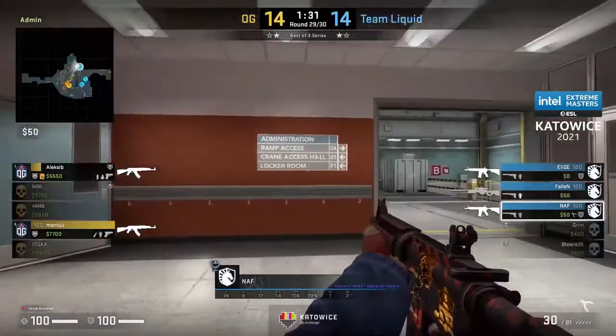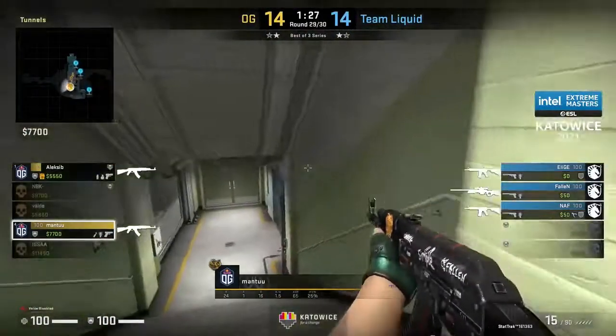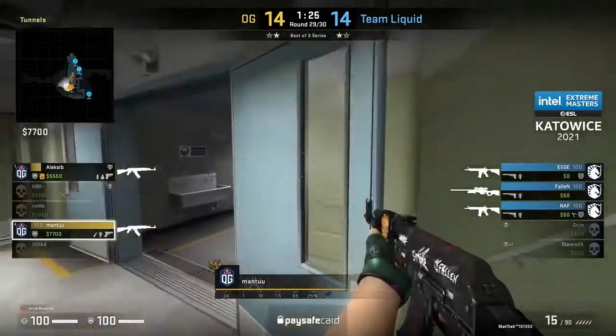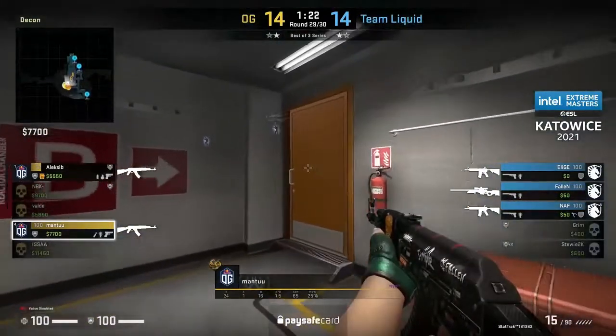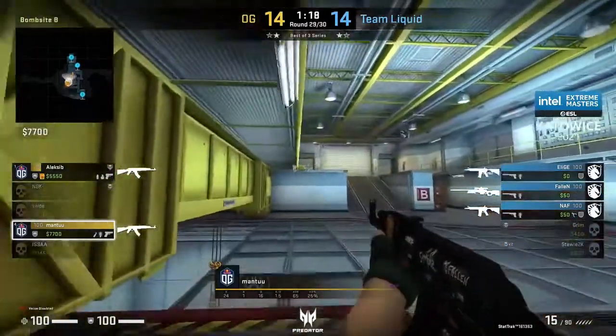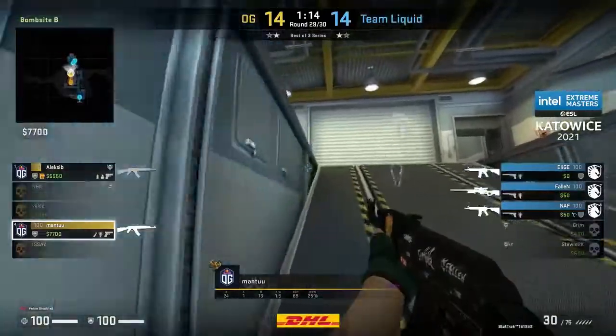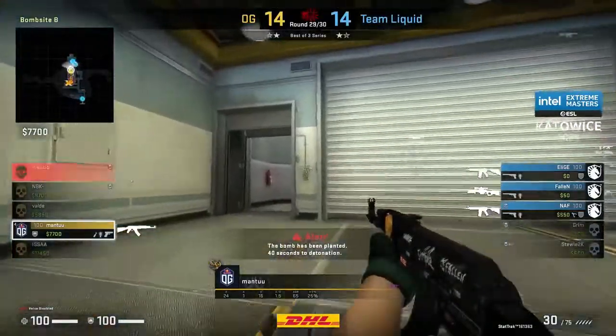It's not a lot of utility here for Team Liquid. And at 2v3, this is still viable as Mantu gets down the fence, and Alexi will follow him behind. Trying to go for the bomb plant lower, and if they get it, and they should, no one's really in position to deny this, a post plant is viable with no smokes, no Molotovs, no armor even on Fallen.